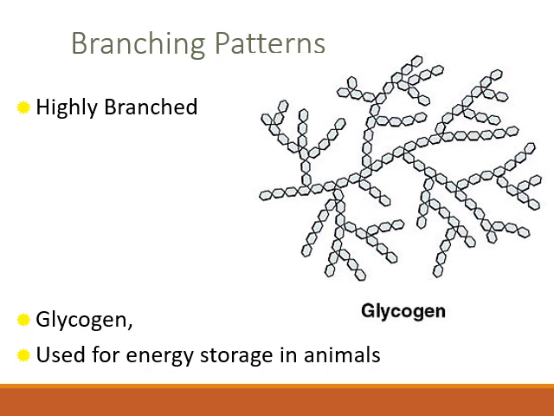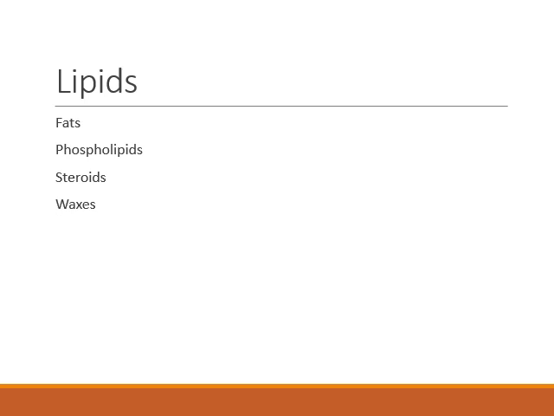So far, so good? Now, here's the deal, though. We make way more glycogen than we need. Because every time you're eating something, you're taking these individual monomers into your body, and you're building glycogen. You're taking those starches, and you're breaking them down, you're building glycogen. And your cells are like, hey, I've already got enough energy. Let's store this for later. So then your body starts transitioning that glycogen into a type of fat or lipid.